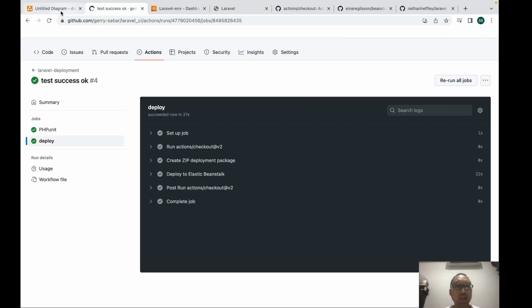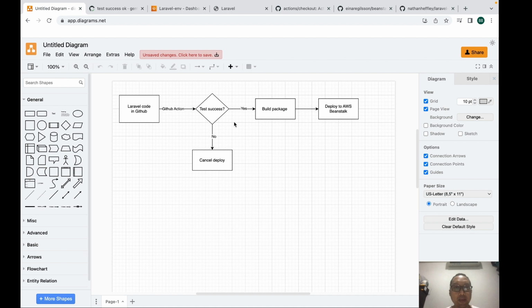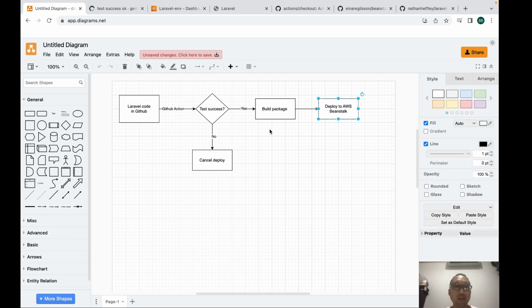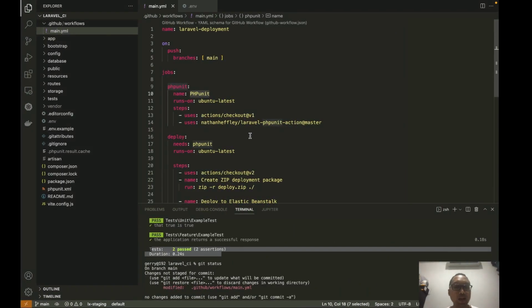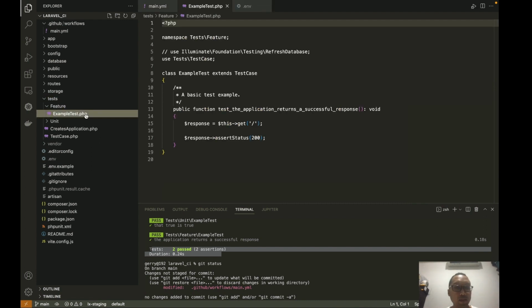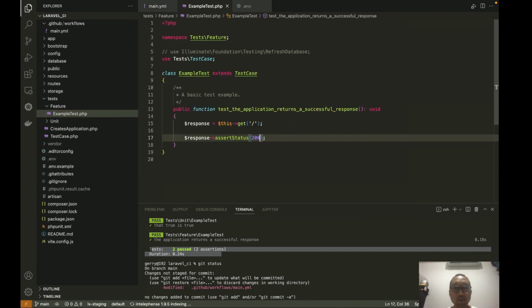And what if we make a failed test scenario, because previously it was the positive test case, everything's good, then build package, then deploy to AWS. So I will make one test fail. I will go to the folder tests, Feature, ExampleTest, and perhaps instead of the status 200 which is success, I will put 403.